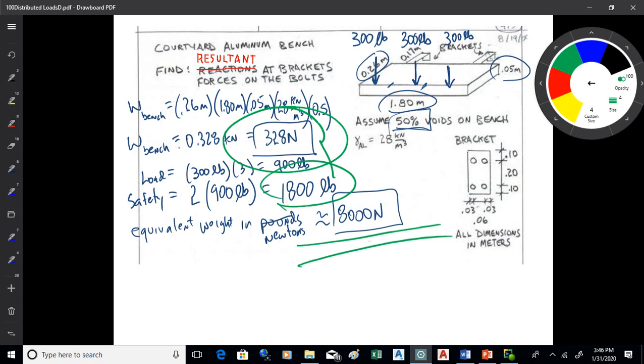Wait, so the load is 3.3? Did you just do newtons? Yeah, see, I think in pounds, and I think of a really large person, 300 pounds. 3 of them would be 900 pounds. I'm going to double it to 1,800 pounds. But see, I've got everything in metric units here. I've got to get that into newtons. So I just converted it. And I'm being kind of loose on my precision on this, okay?